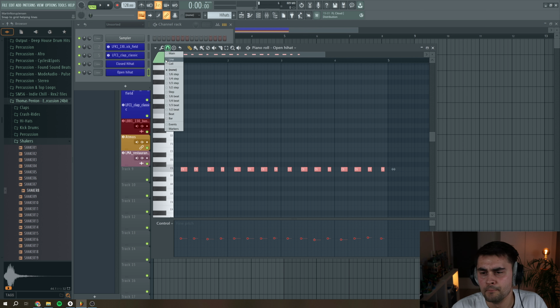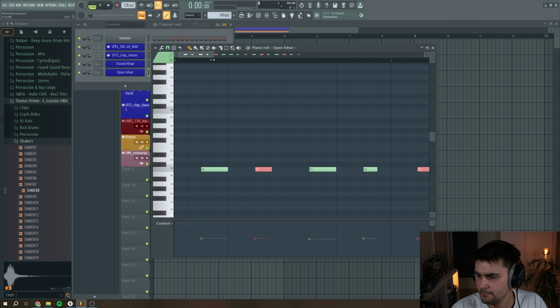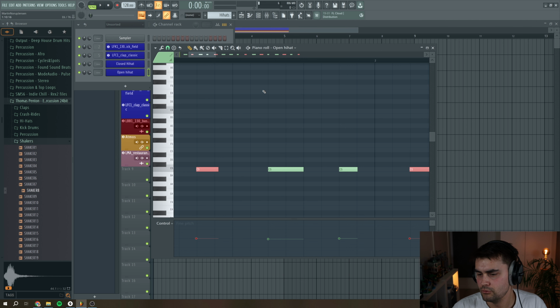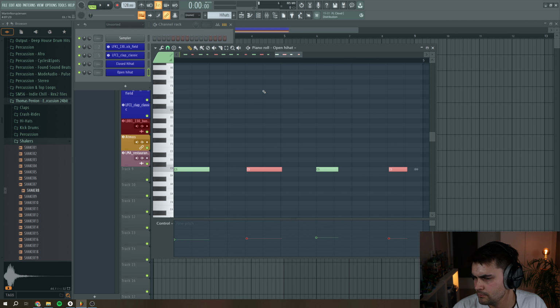So we can go up here to the snapping settings of the piano roll, and we can set this to none because then it's not going to snap each note to the grid. And then I'm going to try to highlight a couple of notes, just random. Then we can zoom in. Then you can hold down shift and then use the arrow keys to just move it. So you can see we are now moving it a little bit. This is just really a subtle shift I'm going to do. So something like this maybe can work. Let's try.